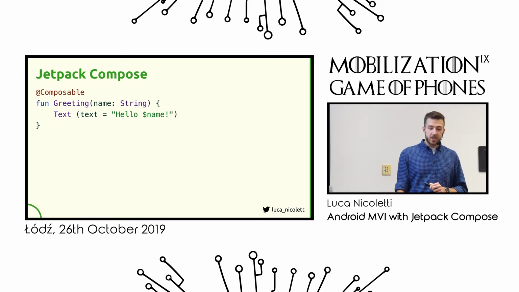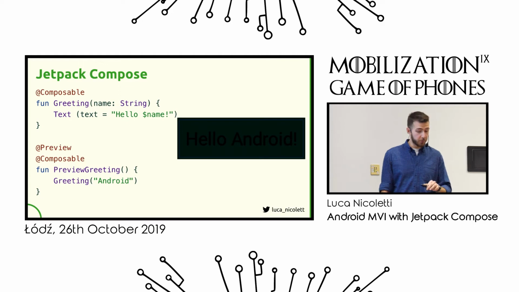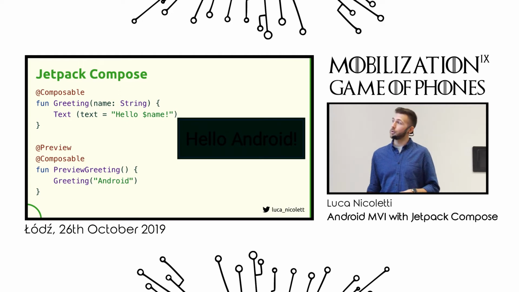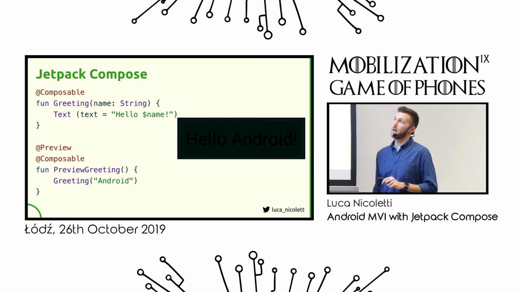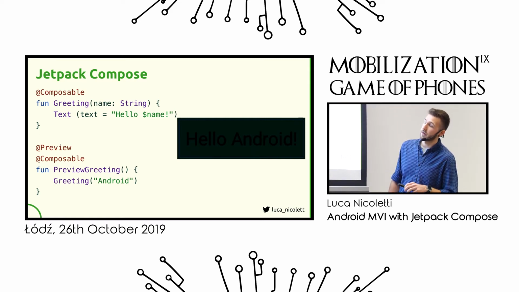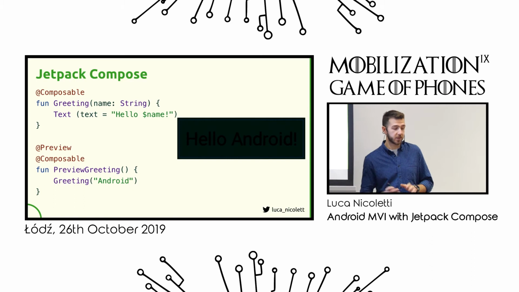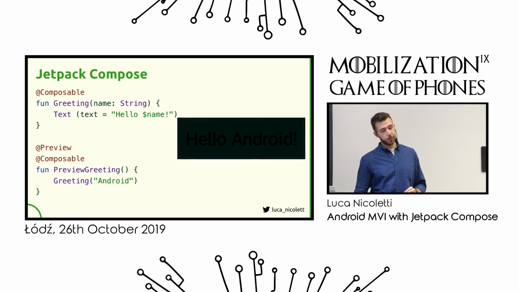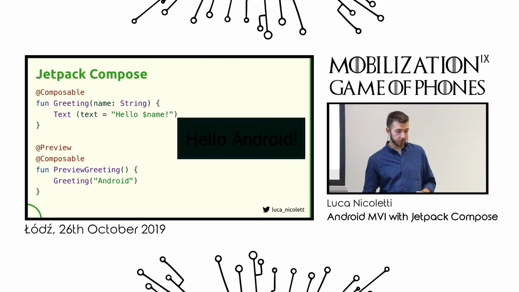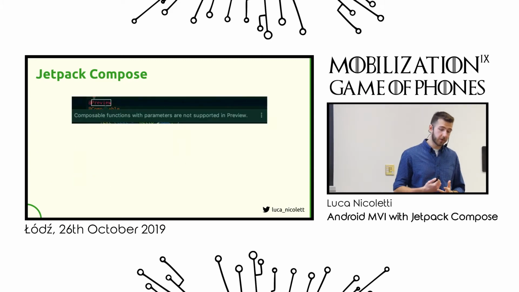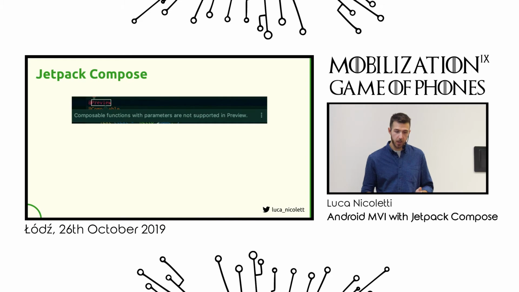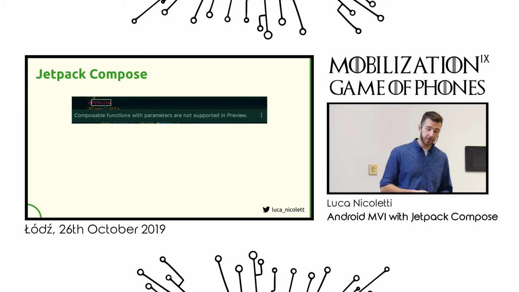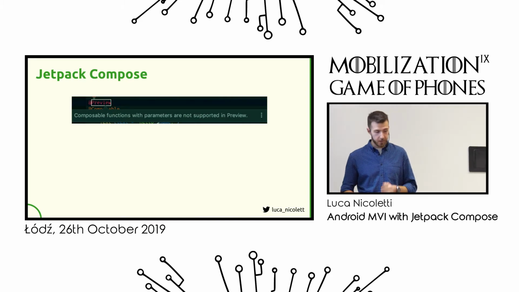At the Dev Summit, they also introduced a preview annotation, which is pretty awesome. It allows you to see a preview of your composable function in a small window inside Android Studio. There's some complication though with this preview annotation. It can't be used on a function which has parameters, not even if those parameters have a default value.